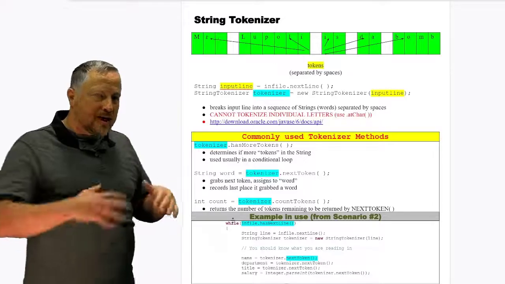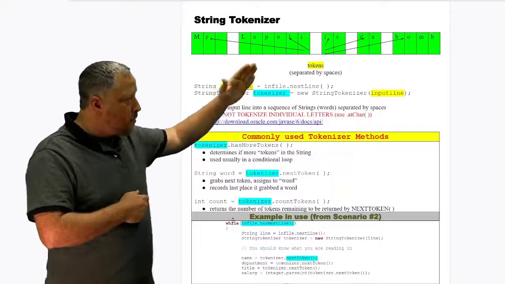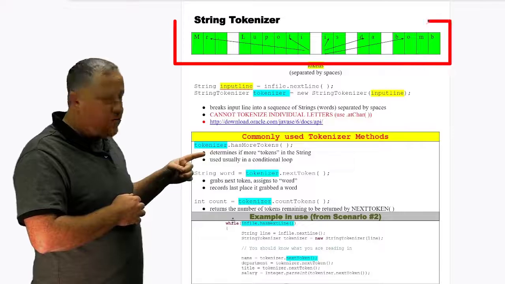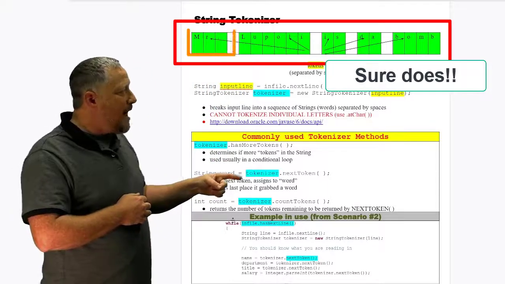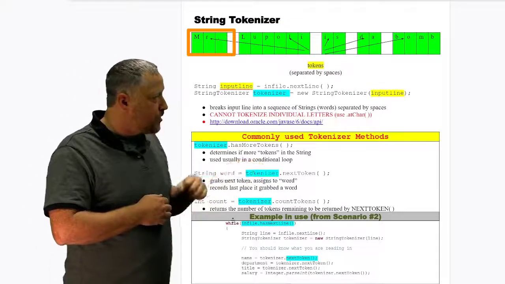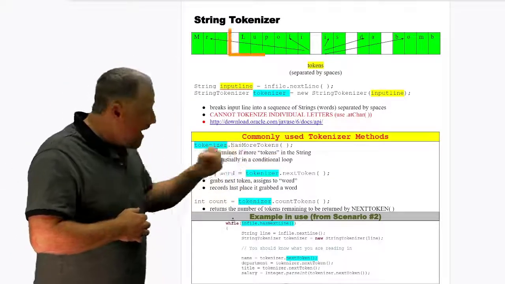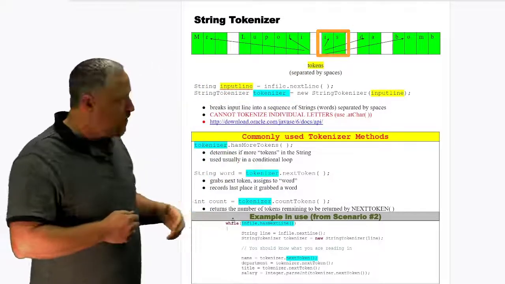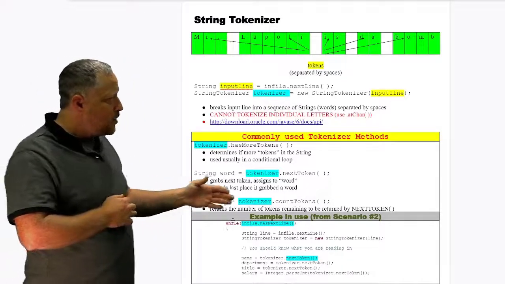The interesting part is every time that we start gathering tokens from it, we're going to start minimizing or reducing the list itself. So first, we need to check if it has more tokens, that there are plenty of tokens in there. If there is, then we go ahead and grab the value from the next spot in the overall tokenizer list, which is nextToken. So the first one would be Mr. Then if we call nextToken, it would grab the Lupoli. Then grab the next token, grab the is, and it would keep going from there. Then we have another function if you really wanted to count how many tokens were actually in the list.